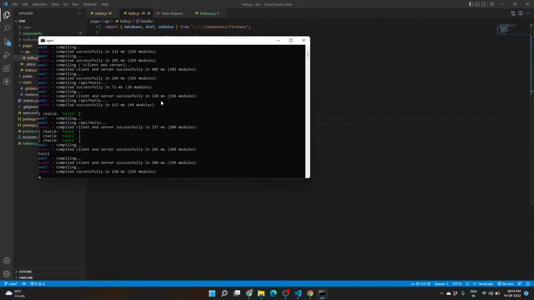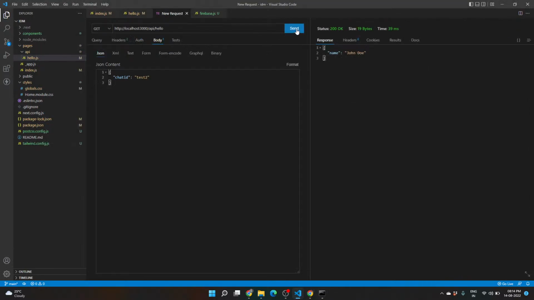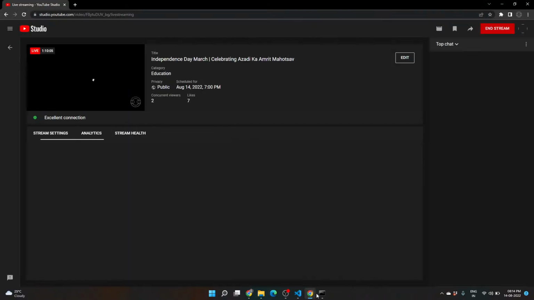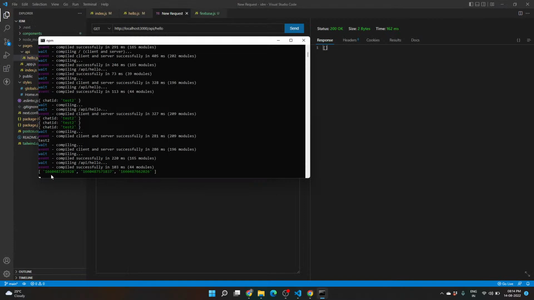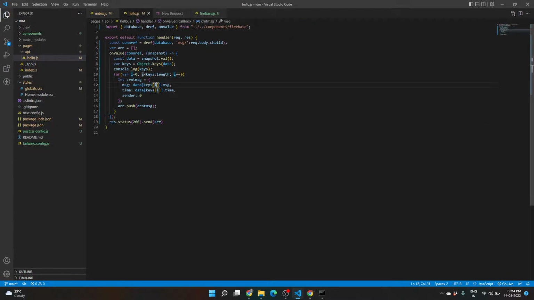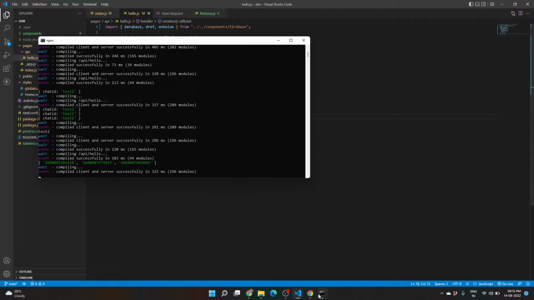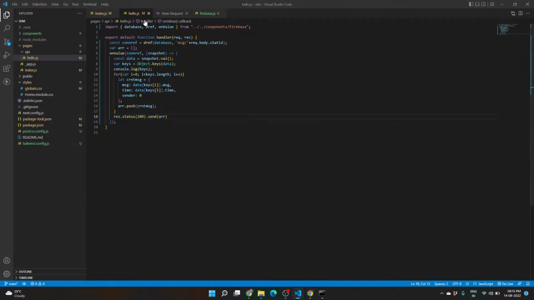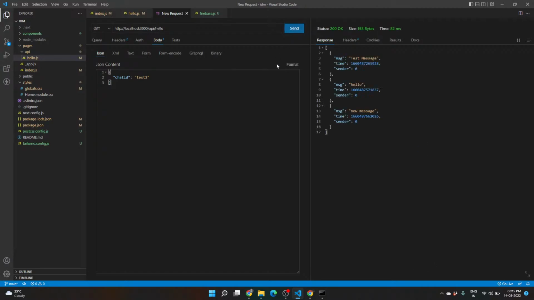Let's see what happens. We will be getting the error in the end, whatever. Got the blank array. Why? These are the keys. arr.push on value. Here, let's see. Send. We got all the messages.